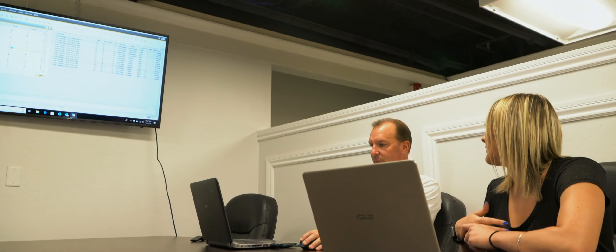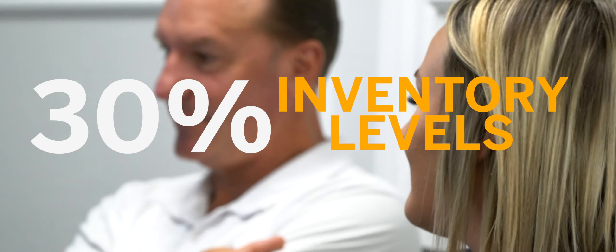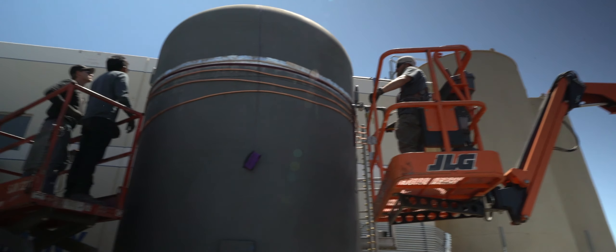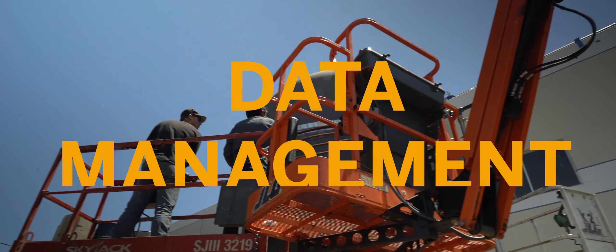Pioneer took the time to understand what our business was — that was really important. Inventory control is one of those things we really wanted to aggressively pursue using SAP Business One. Our inventories are down about roughly 30% since we started SAP Business One. It's not just helpful to one department; it's helpful to all of our departments to stay on the same page with data.